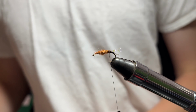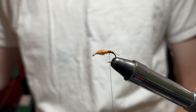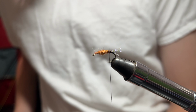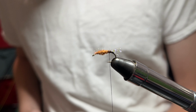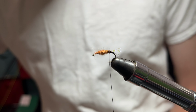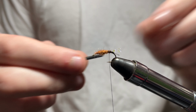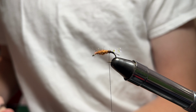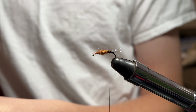Alright, now for the foam. Black craft foam, I think it's like 2 millimeter. Cut a strip that's the width of the hook gap. Oh, I forgot to say what hook this is. I don't really know. I found it in a bargain bin at Fly Fishing Specialties. I know it's a size 11. It's got a pretty wide hook gap. Trim it down a bit.